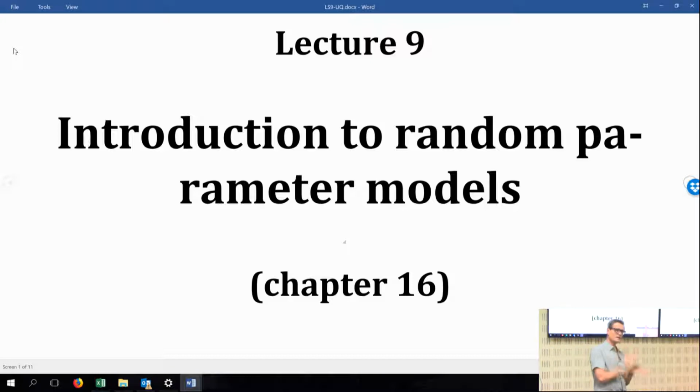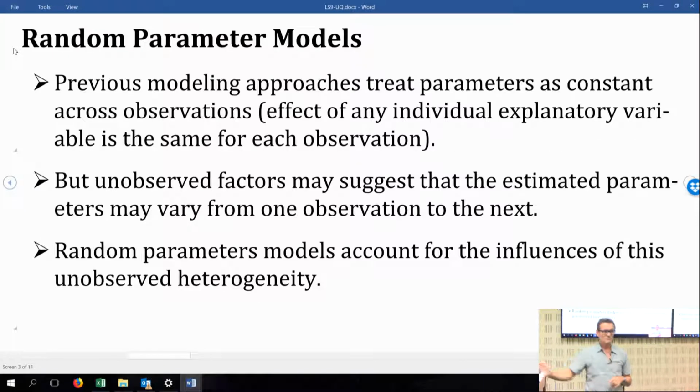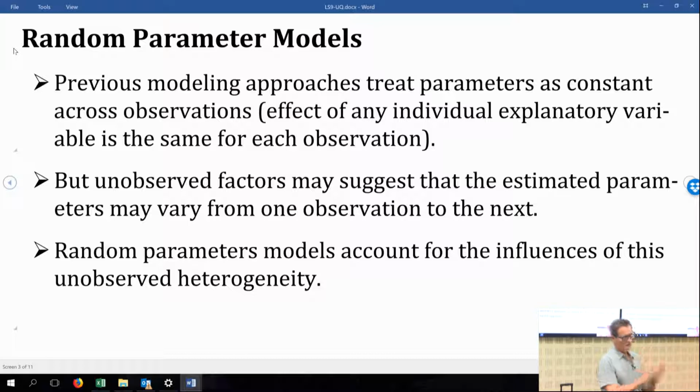Random parameters. Remember, the idea here is now we've always, so far, been looking at fixed parameters, and we assume that everyone has the same effect in the population. And what I described is that if you make the beta not random, we call those fixed or random effects models. And if you make a coefficient, like a coefficient on one of the x's, random, we call those random parameters or random coefficients models. And we now can do these with almost any of the models that we have. So everything we've done, we can add random effects or random coefficients.